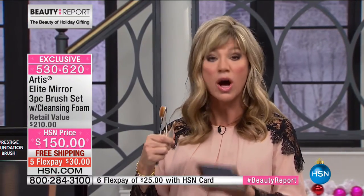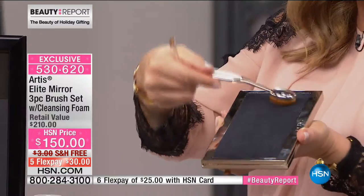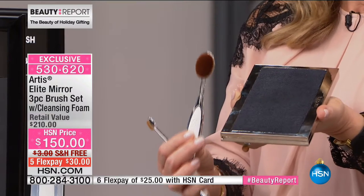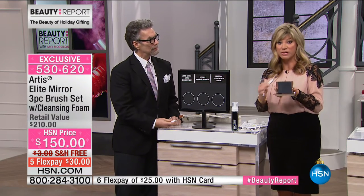What I love, Matthew, is that you're not paying for any advertising — this is all done through word of mouth and has become a phenomenon. It's also coming today with the cleaning pad. Here's how you clean it — you just wipe it along and can move to a different color. You're receiving all three brushes plus cleanser for $30. This is the perfect gift for the woman who has everything. There are only 500 left, and that's it. This is over a $200 value.